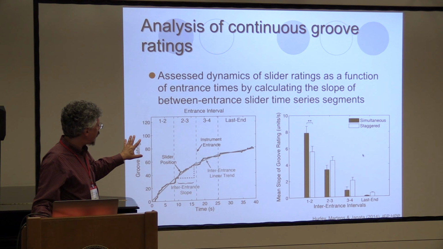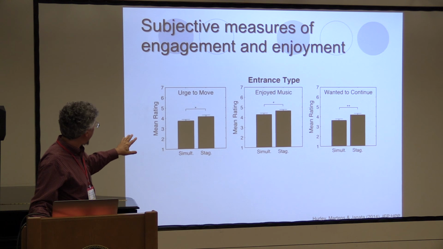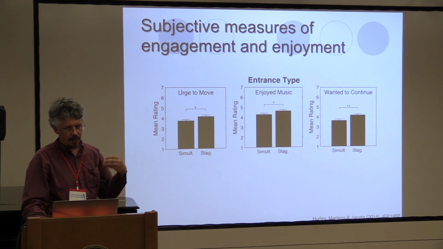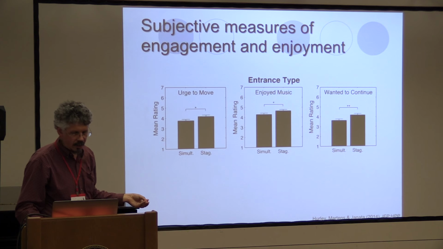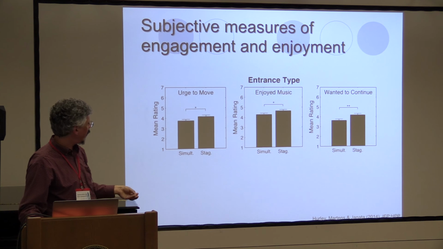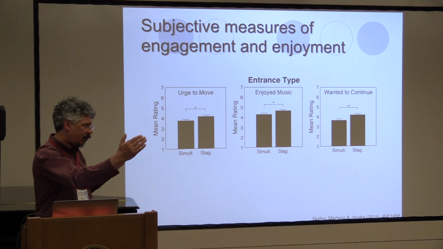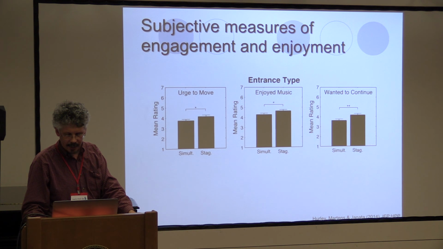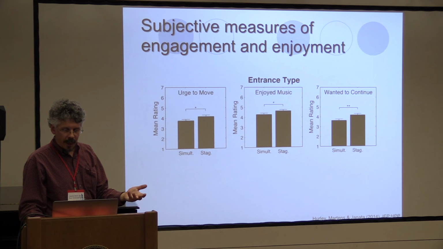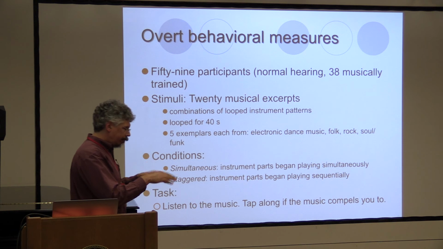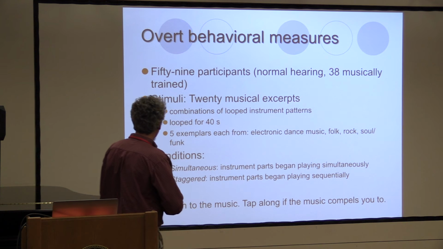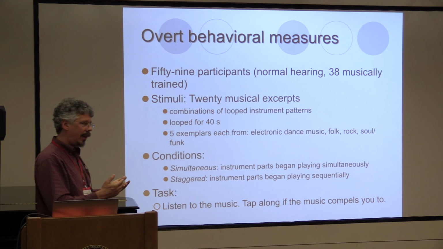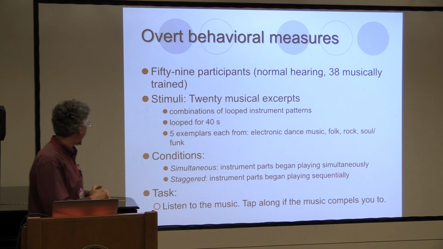Okay, so that was subjective ratings of groove. People also, for the staggered entrances, they rated them as inducing a stronger urge to move. They enjoyed the music more. They wanted the trial to continue more or to a greater degree. But again, we wanted to look at the tapping data and also at head bobbing as our measure of entrainment with the music.